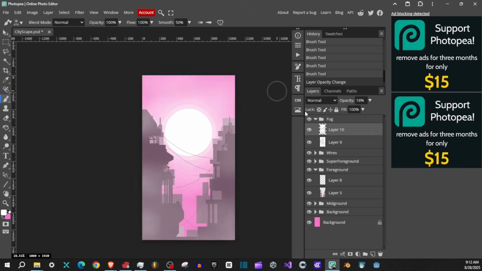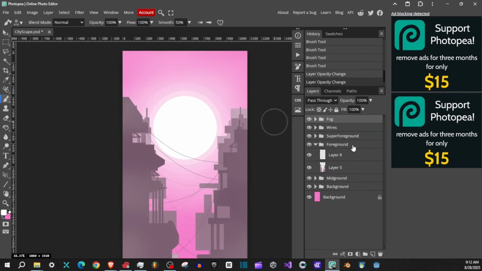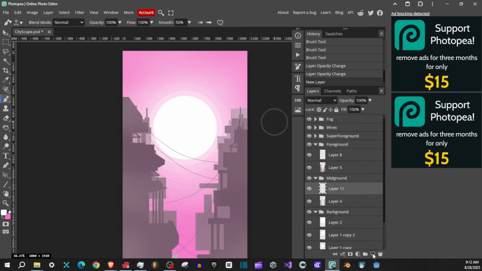But you got to make sure you play with the opacity when you're doing this, because you don't want them to have the opacity on and then stacked. You want it to work together to create a layered fog effect. And then the final thing is, in the midground or the background, actually, either one, you can make a cloud layer. So I'll just make a layer and call it cloud.